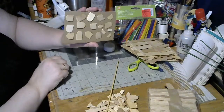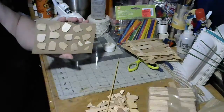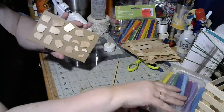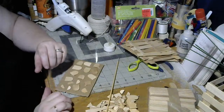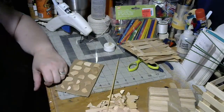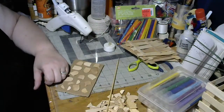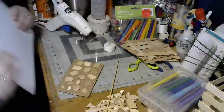So this is what I wanted to try out real quick. Let's see if this will work. I don't want to try it on that. There's a piece of paper. She'll be here for a week.